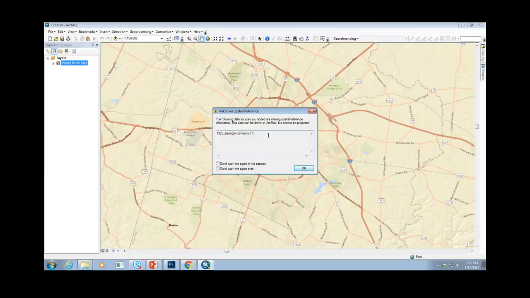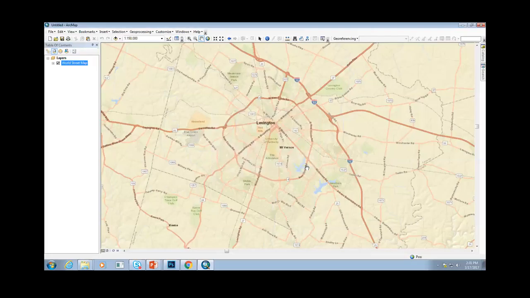So then, once the pyramids have been created, you're probably going to get unknown spatial reference as an error message. Makes sense, right? Because we haven't added any metadata to make it have geo-coordinates. To ARC, it's just a weird image that you've uploaded that doesn't have any spatial data to it. So ARC is just telling us what we already know about the image that we've added. So go ahead and click OK.